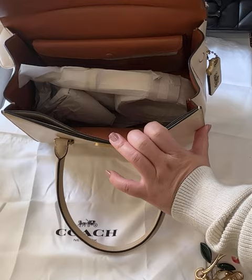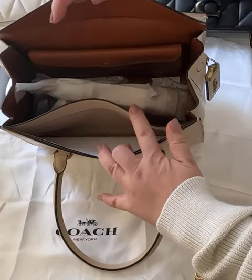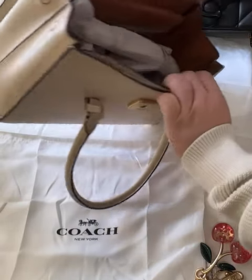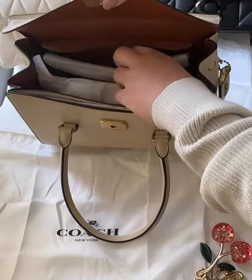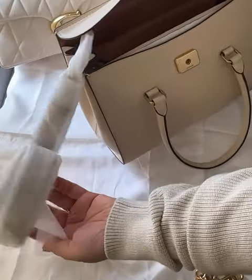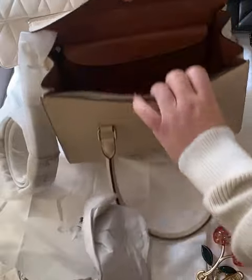The interior looks like this — it has a camel color. It also has a front pocket that's more like an accordion with a magnetic clasp on the side. You also have one back pocket over here. This is the strap itself — you can either use it or not.